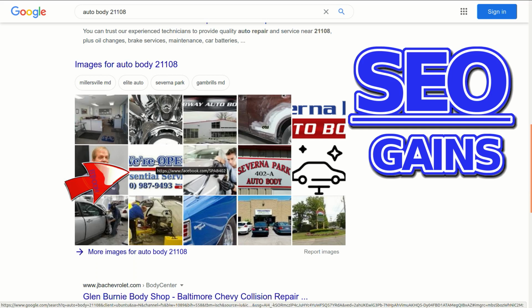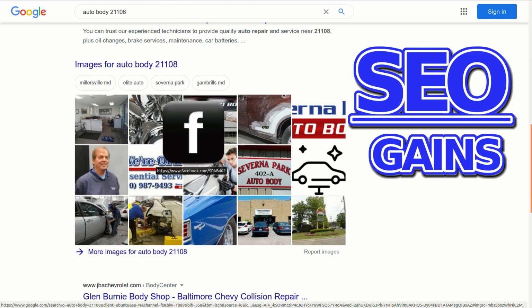Here's one, and you notice that Google is pulling this image, as we can see from the URL, right from Facebook. So it doesn't have to just be from a website. It can also be that you do a good job with your images on your Facebook page. If someone clicks on one of these and they go to your website or your social media, obviously that can help your business in the real world, and someone may choose your business.